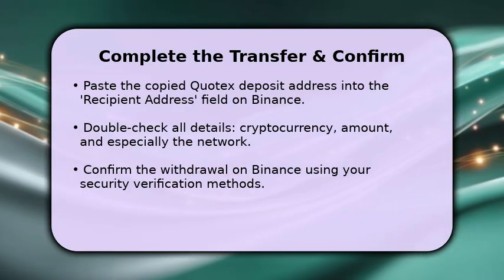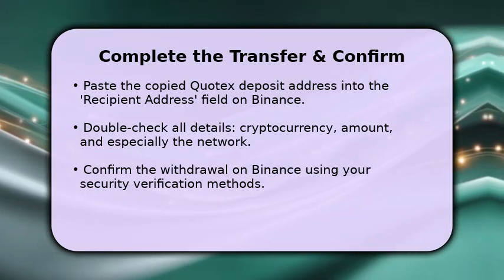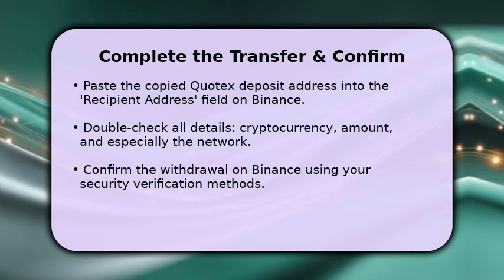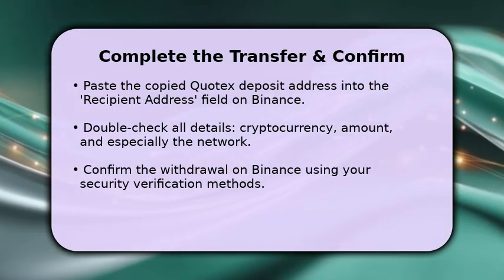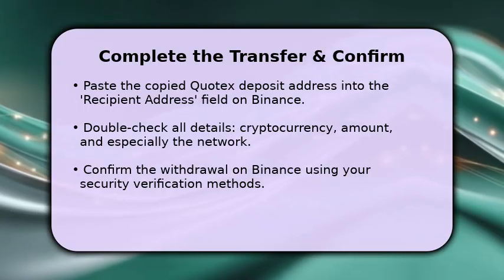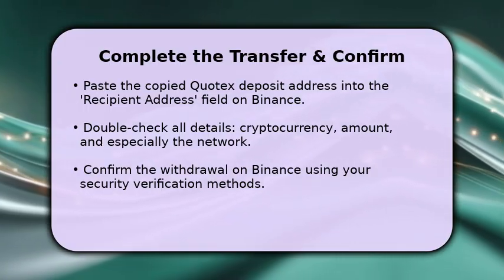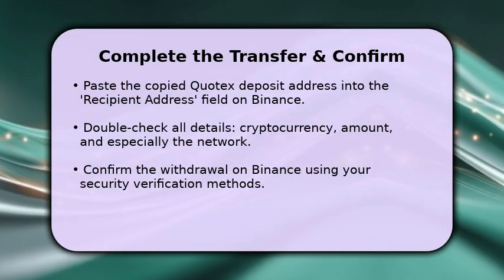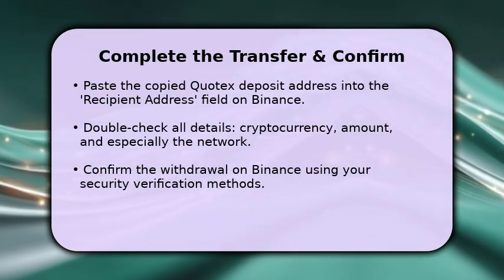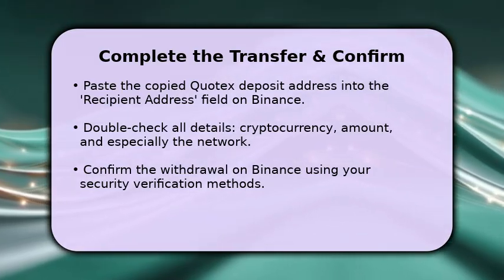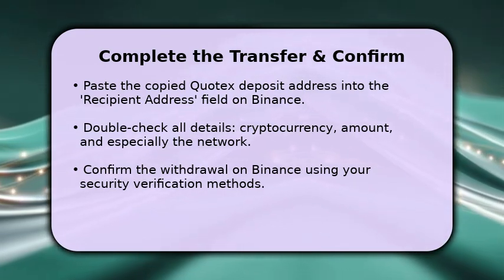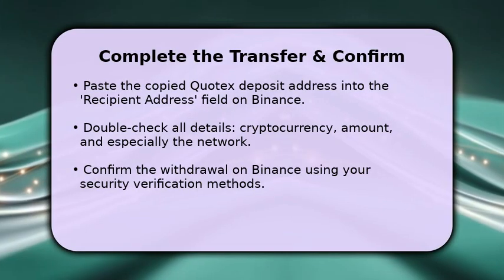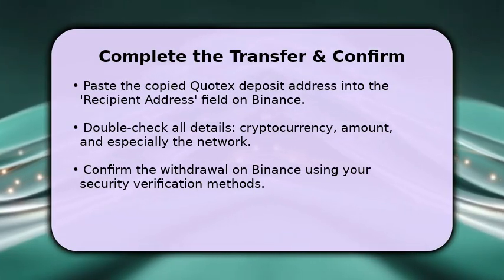Before confirming, meticulously double-check all the details: the cryptocurrency, the amount, and the selected network. This step is vital to prevent errors. Complete any required security verifications on Binance, such as two-factor authentication. Once confirmed, the transfer will initiate. Keep an eye on your Quotex account. Deposits usually process within a few minutes to a couple of hours, depending on network congestion.